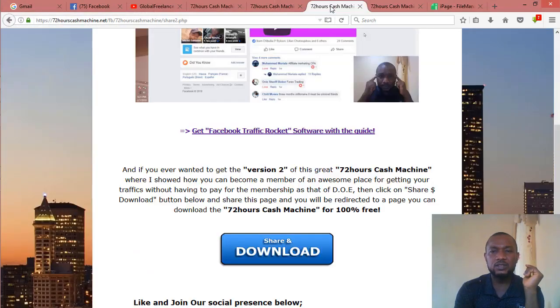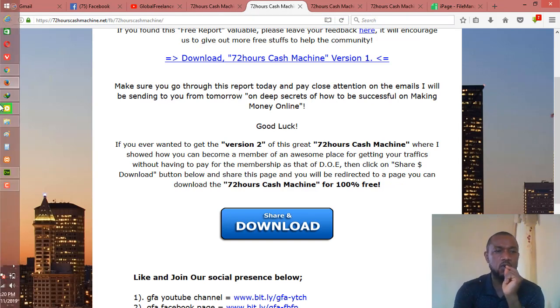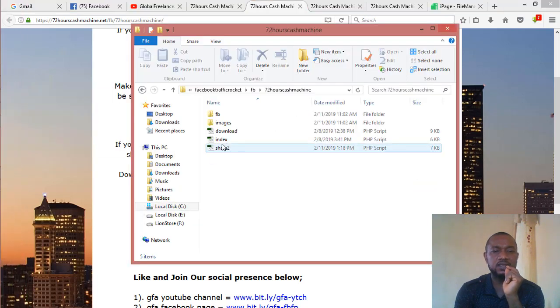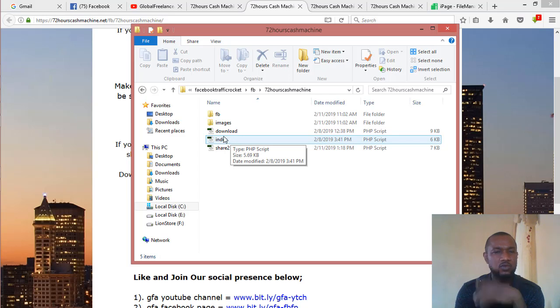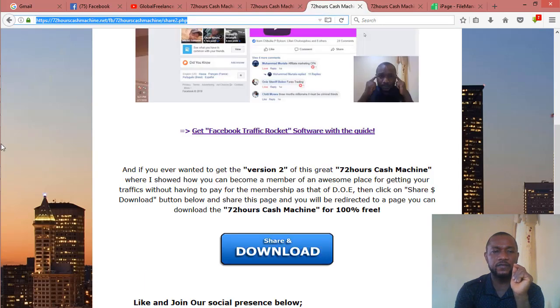So now this particular link will begin to work for you. Remember to put share2.php. The reason why I put share2 is that share1 is an index file and I don't want to put index2. So in other words, share1 is this particular index file. So I should have written it share1. Then we have configured everything. So this one is for this, and this one is for this.